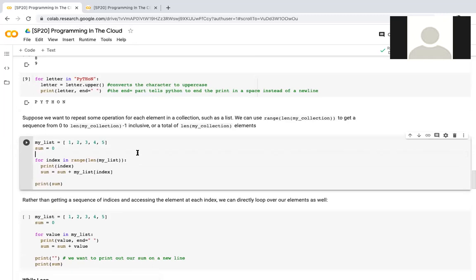Now, as we had observed previously, using range, we could get a sequence of numbers. And sometimes, for example, we have a list, and we want to go through every single index of the list, perhaps to access the element. Or perhaps we're also using the index in a certain manner, where the index is actually relevant beyond just the value. Using the fact that we know how range works and how we can use len in order to get the length of our list, you can use a for loop through the sequence created with range(len(my_list)) to get len(my_list) numbers from 0 to len(my_list) minus 1, which correspond to the index numbers in my list.